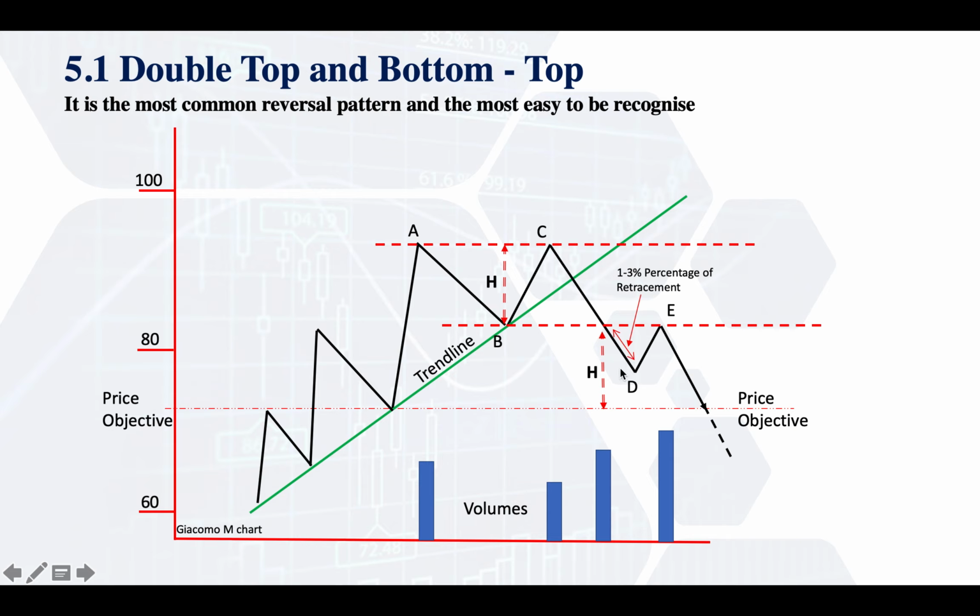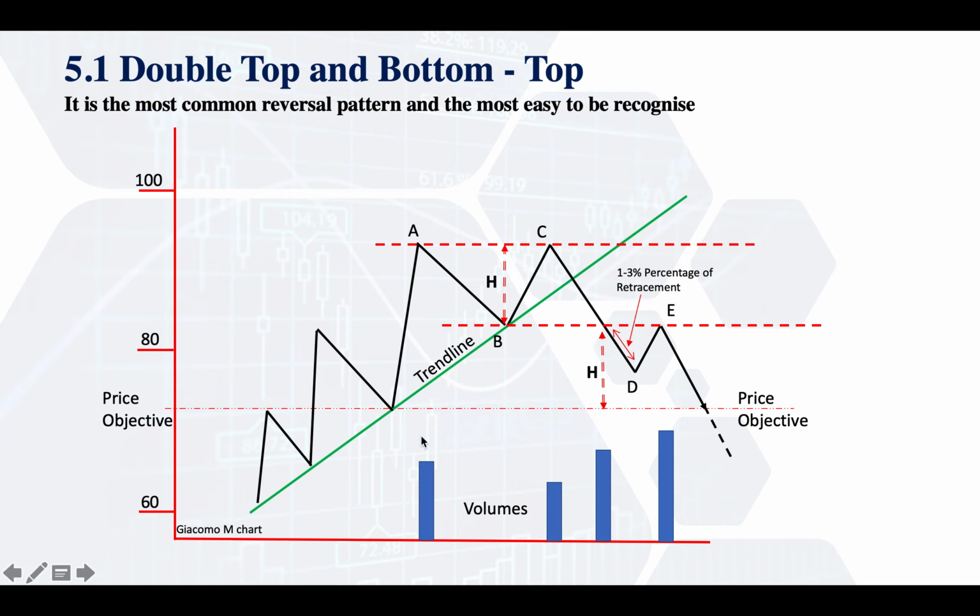Those are important. On top of this information we can add the volumes, as more information that we can gather. We can gather as much information as possible to support our idea, our pattern. If even the volumes are supporting our pattern, we are more confident that the trend might reverse.